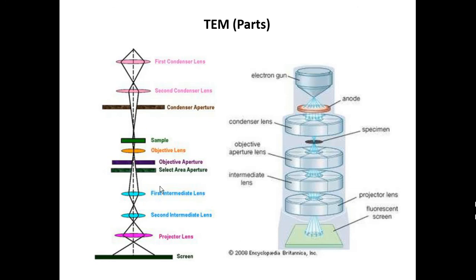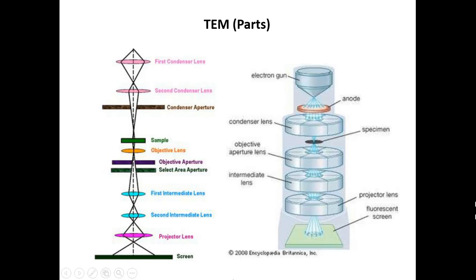That is further focused, and that is given passing through the projector lens. So that projector lens is the one which actually magnifies all this projected image onto the screen, that is the fluorescent screen placed here. That may be a computer screen, a CRT screen. Okay, so that we will be getting the enlarged version of the image which is observed here. So that is the basic working of this one.